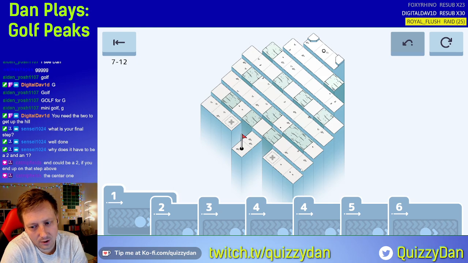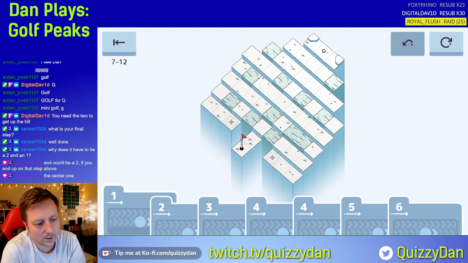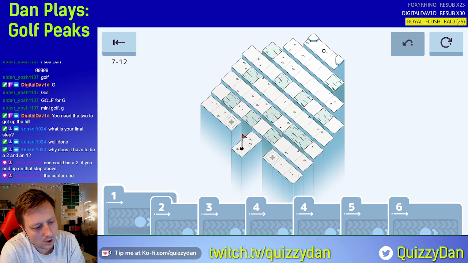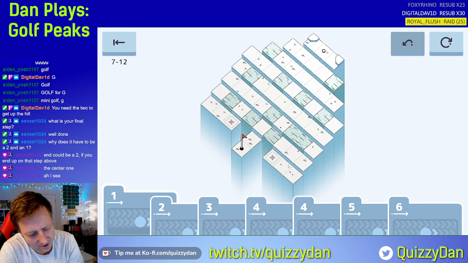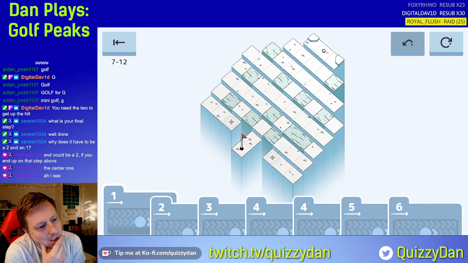If an end could be a 2, if you end up that step above, you can't get there because all of these are going to stop the ball. Any of these, we can't go on these squares. So we're going to have to either go across from here, because we won't be there, so that's 1, 2, 3, 4, here, or possibly there, but almost certainly not. So it's going to be 1, 2, 3, it's going to be 4 and then 1. Where's that 6 going to go? That 6 is going to go across. 1, 2, 3, 4, 5, 6. Yeah, so we need to get there.